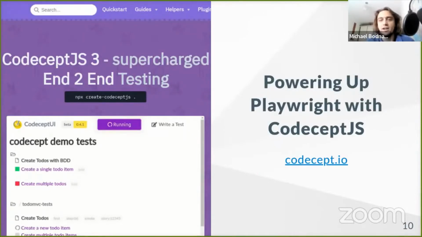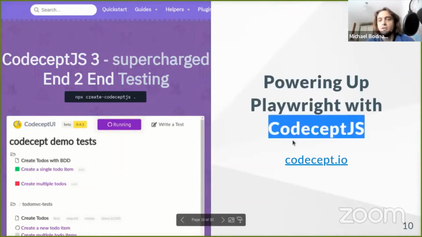CodeceptJS was created before Playwright was created. It's a framework on top of other browser engines like WebDriver or Protractor. CodeceptJS was previously working with them, but now it works with Playwright too.